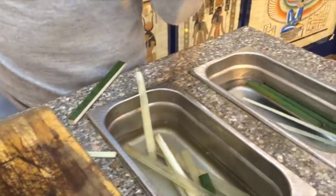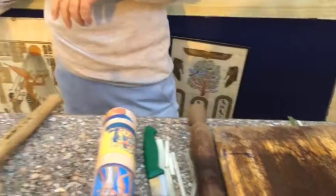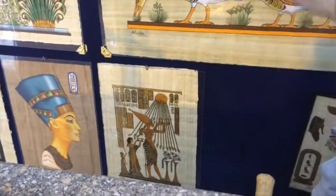But if I want to make brown paper like this here, in this case I would put the slices in the water for 2 weeks, instead of 1 week to make white.